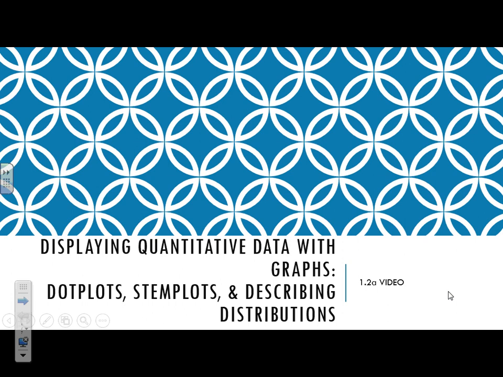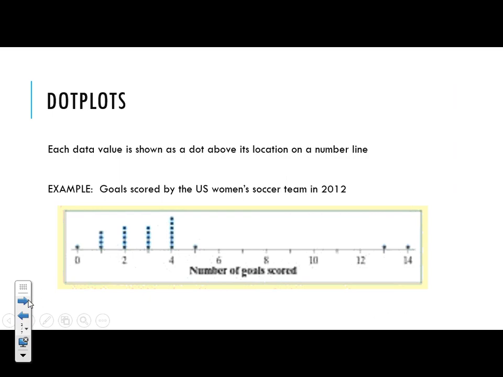Now, before we jump into today's lesson, we need to be very clear here that we are switching gears to quantitative data. Up to this point, we've been working with categorical data. So all that information we've covered up till now stands alone in its own separate category, and we have to turn the page and realize we're going to be focusing on how we best display numerical data. And so let's jump right into this and begin with some dot plots.